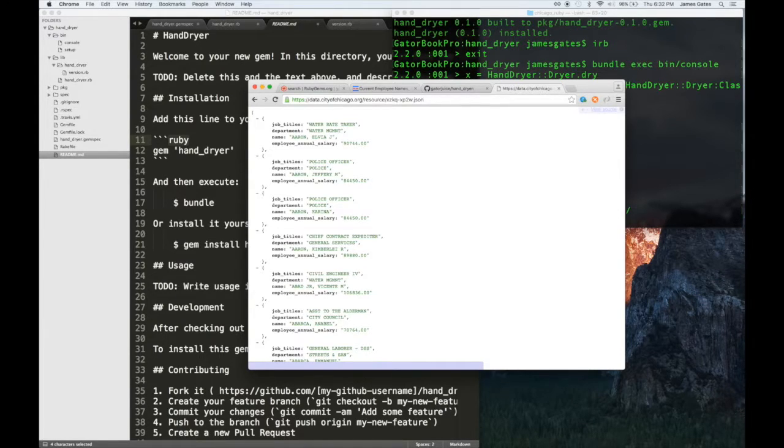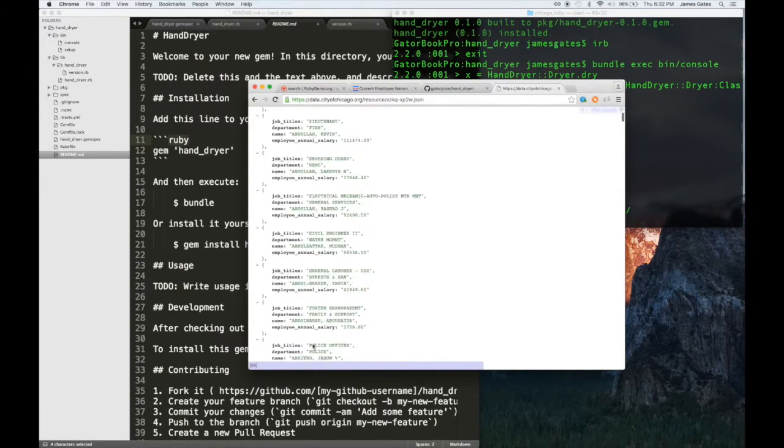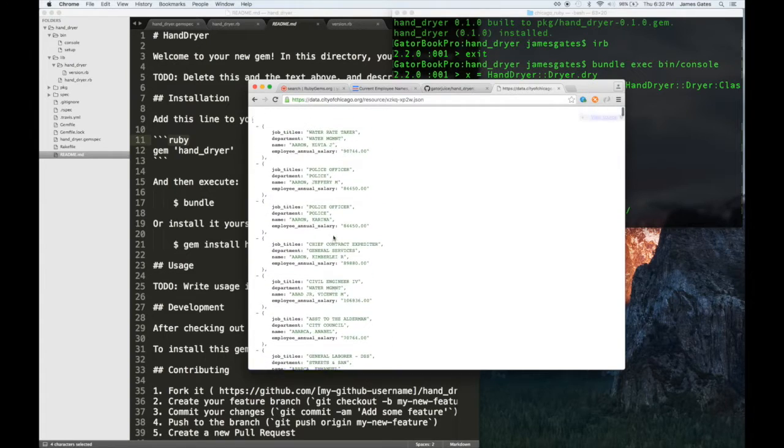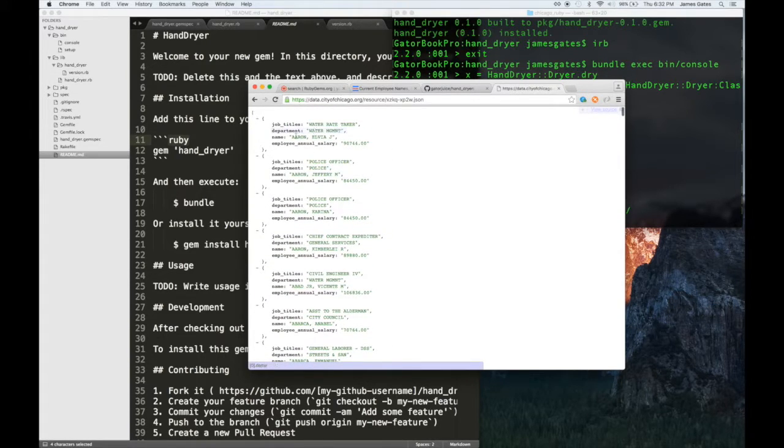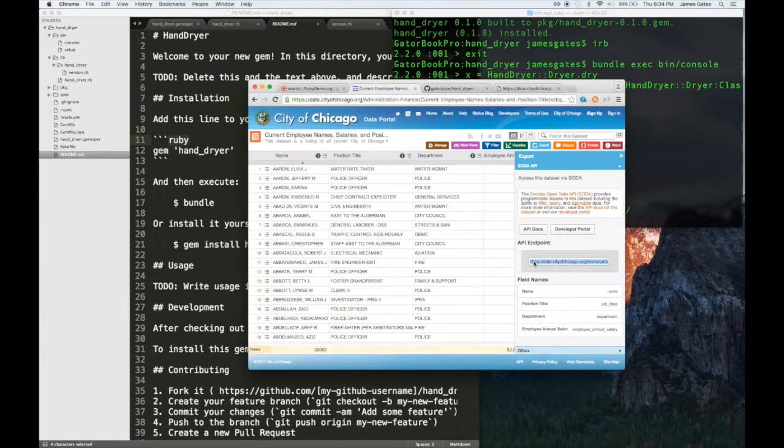It just gives you, I don't know, a couple thousand entries, I've never counted. One array, real easy to follow JSON data. And so we're going to turn this into a Ruby gem that will give back Ruby objects as opposed to JSON. Cool? Awesome.